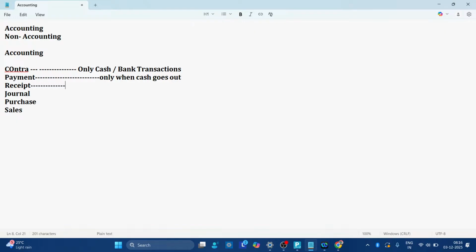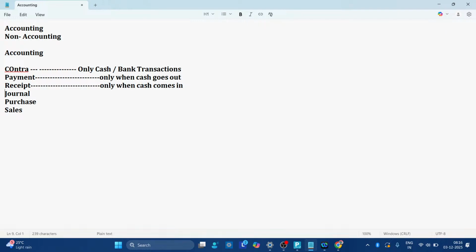This is the receipt one, used only when cash comes in. So these three we use very frequently in our business.